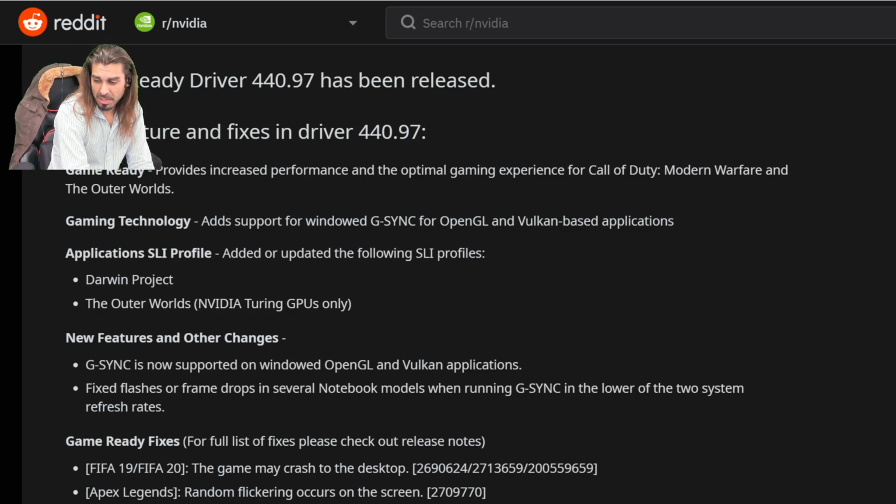The flashes and the frame rate drops that a lot of people experience are more than likely, I would say, on notebooks and the models with G-Sync, which were lowering the system refresh rates. Hopefully that was the situation that was happening. It seemed like in Overwatch a lot of people put down that it had dropped by almost 20 FPS, which is pretty big, especially for a fast moving first person shooter game.